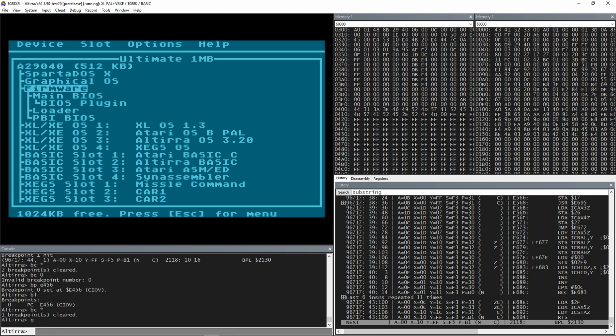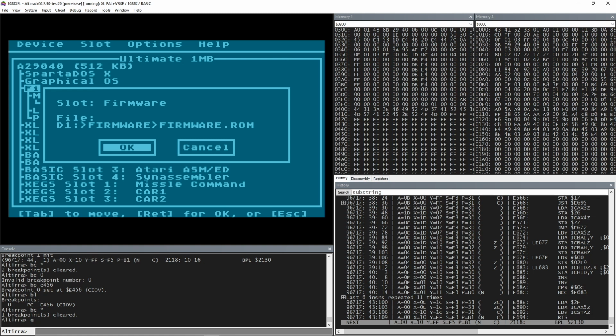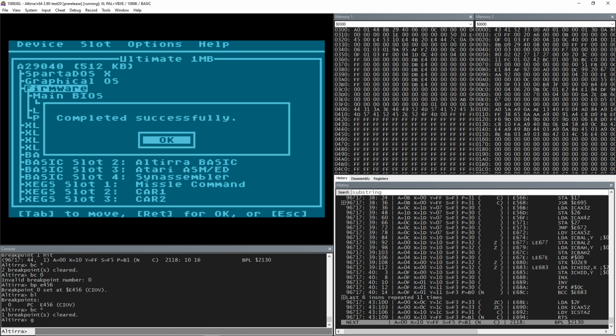So we're in UFlash again, we'll come down to the firmware slot. This is actually the wrong firmware file, it's the ultimate one, the stock one, but it doesn't matter. So now we select the file as we did before, it opens, flashes, no problem at all. So that's how I discovered that bug. Actually, it was a little bit easy, because it was so obvious what was going on once I started to disassemble memory.